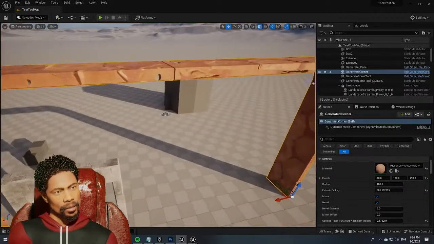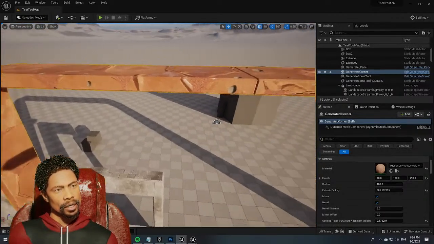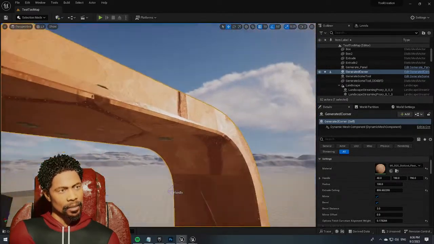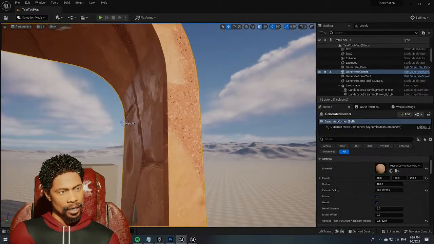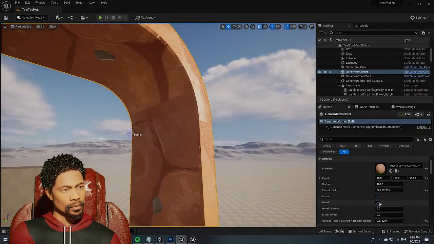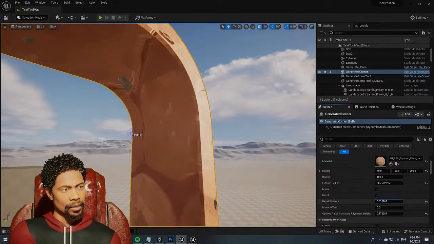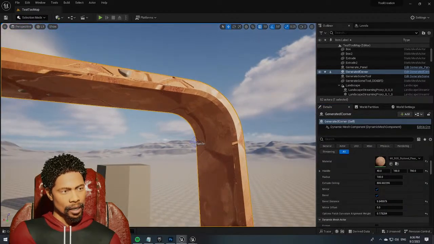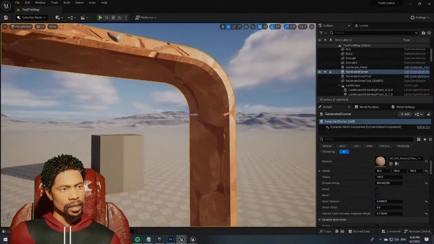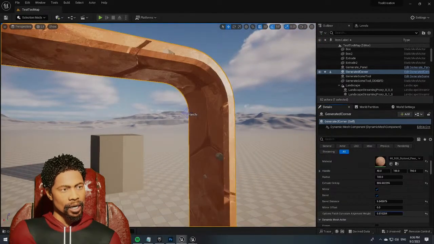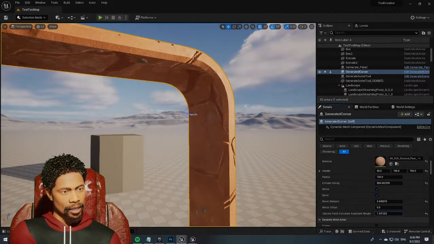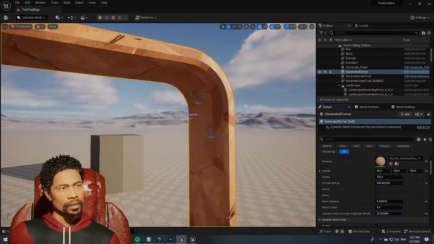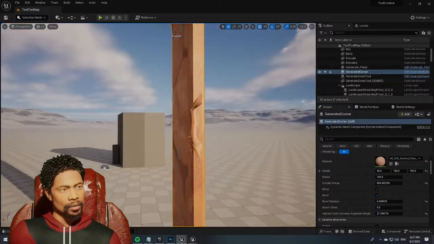I think what it's doing right now is figuring out the island. This probably gives me a better idea of what's happening. I'm assuming the bigger it is, the smoother the island.